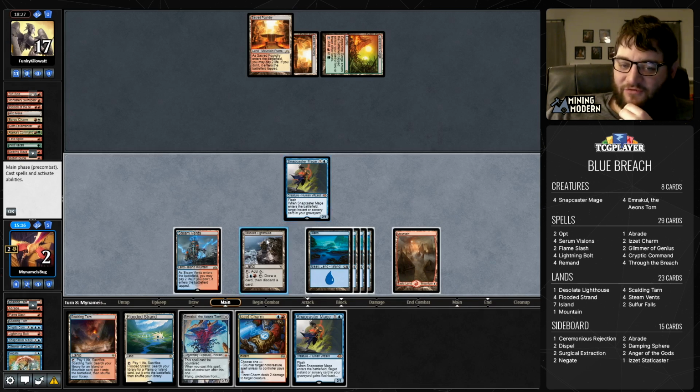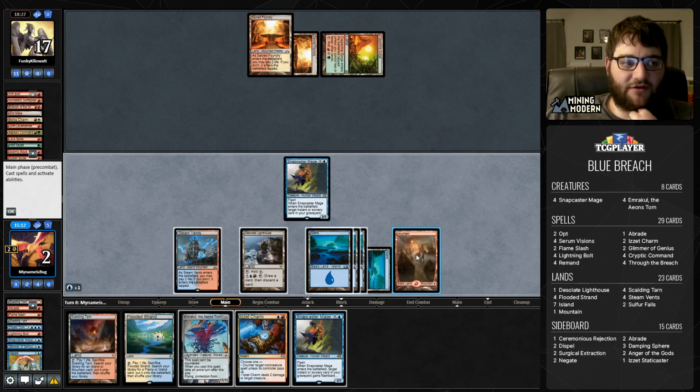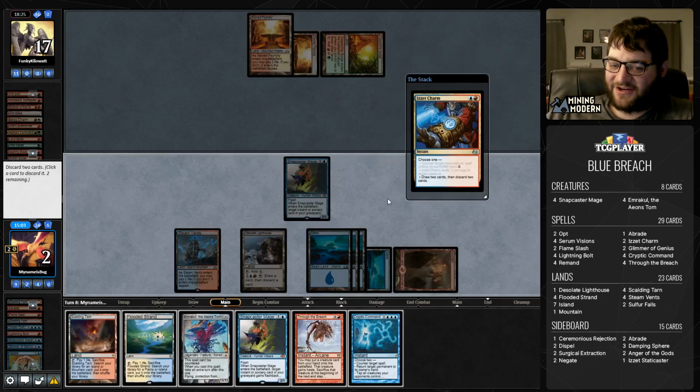I could go for the Izzet Charm to loot, and if I find it, we can just win right now, and I'd like to try to. I think we're safe after this regardless because I can Snapcaster Negate. So I think this is just a free try to win. Draw 2, discard 2. The secret third mode, I guess, of Izzet Charm, and we did it.